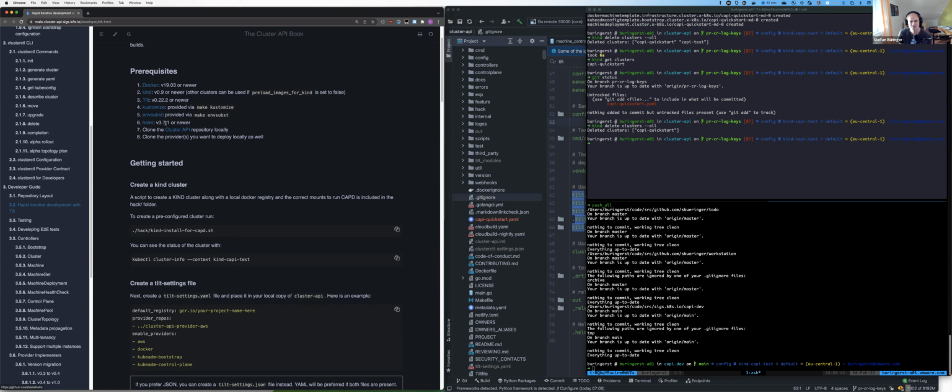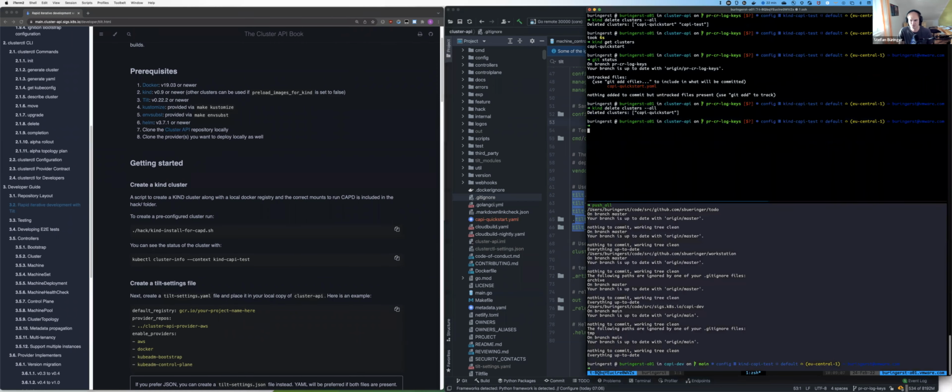Then you don't need it for all, but we're using Helm to deploy Grafana, Promtail, Loki, stuff like that. So we have an option to deploy some observability tools. And if you want to use that, you also need Helm in your path. And apart from that, clone the Cluster API repository, clone all the providers you want to deploy, and that's it.